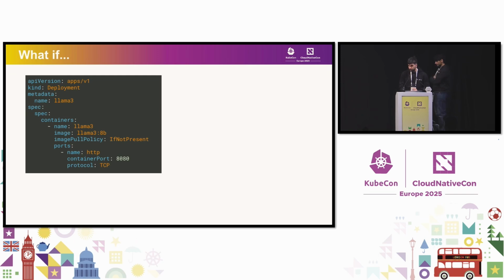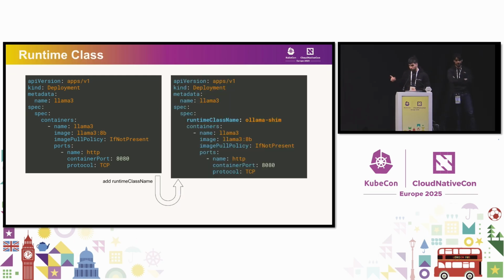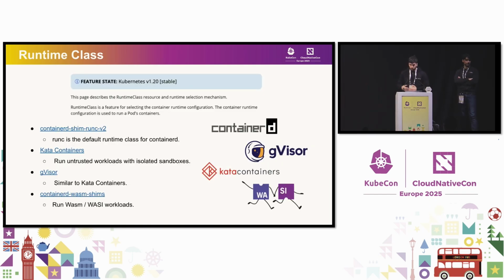Okay, and it's possible. We need to set in our deployment this runtime class name that we have in there. And by default, we don't need to put this runtime class name, because by default, we only create containers. But if we want to create other things, or we want to delegate the creation of our deployment or containers to the container runtime, or we want to use a custom container runtime, we can use the runtime class name, okay? This idea is not new. It was introduced in Kubernetes 1.20, so a while back.